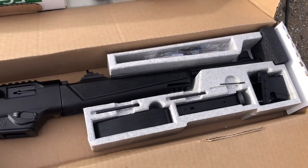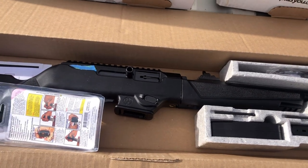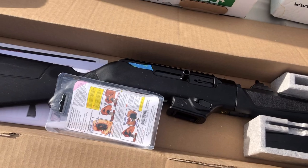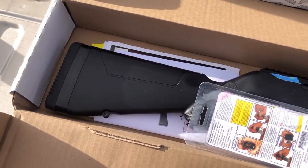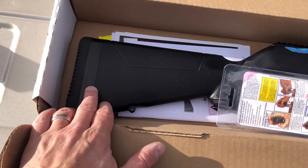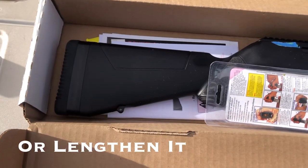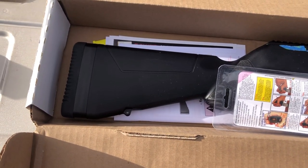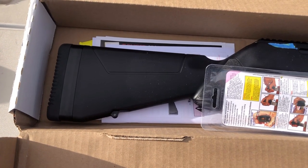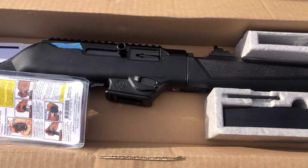This is a virgin shooting of this firearm — I haven't loaded a magazine or done anything with it. I put a little bit of blue tape on there for some tactical properties. One thing I am going to do is shorten up the butt stock. The nice part about this butt stock is it has spacers — with a simple Allen wrench you can take those spacers out and shorten it up. I've learned that even though I'm fairly tall, I do like a short stock. It'll also help the little fish have a chance to shoot this firearm.